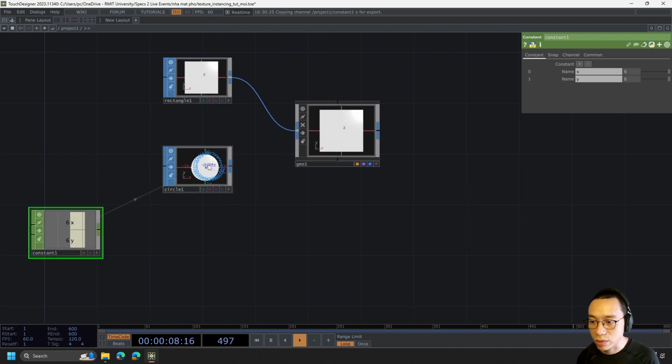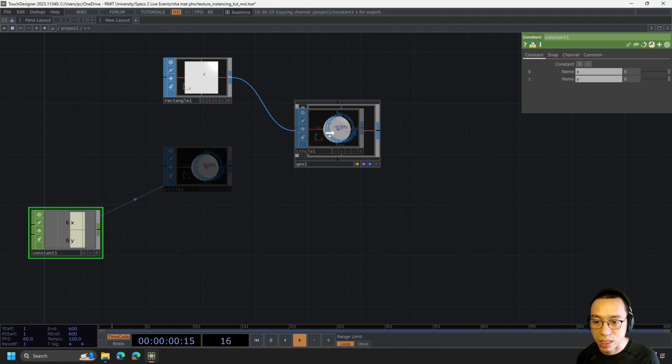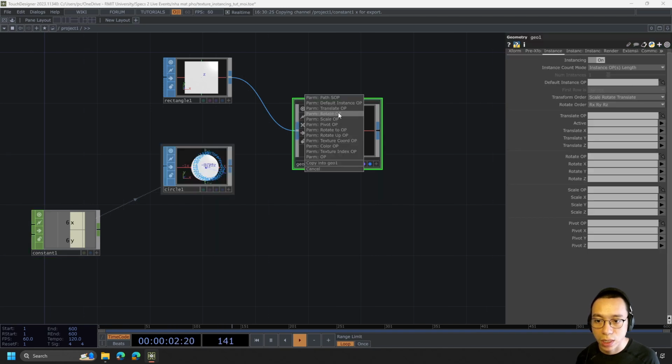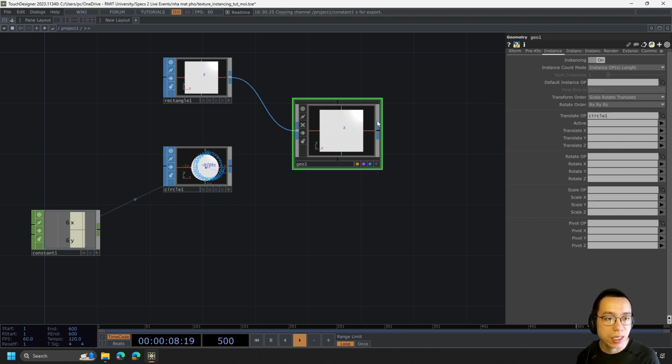And next thing we want to do is drag and drop this into the geo and translate OP, and you see nothing happens because you need to select the translate X, P0, P1, and P2.